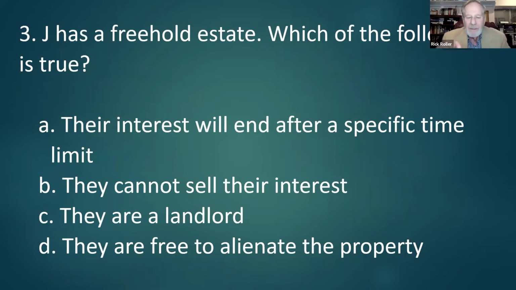Now, alienate in this sentence means to sell or transfer. It could be a gift. You can alienate the property by giving it to someone, a child or a favorite nephew or niece or whatever. If you have freehold, then you can definitely do that. So that's the correct answer. D as in David. Hopefully you got that one.